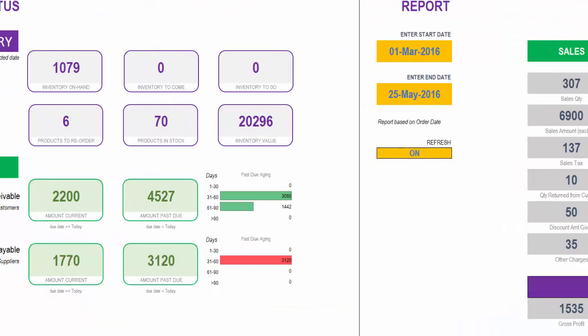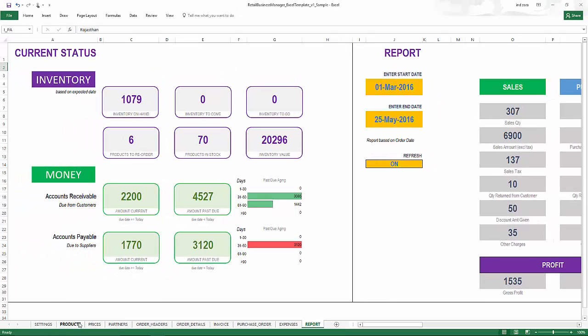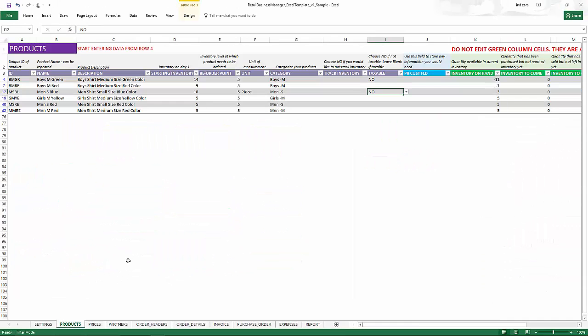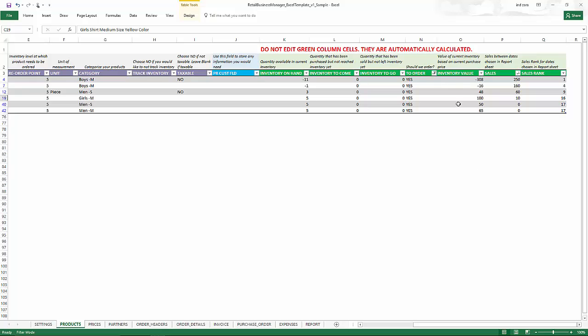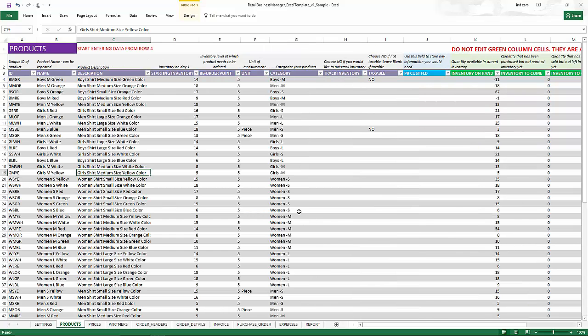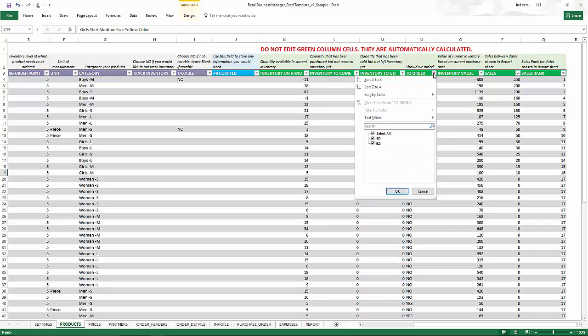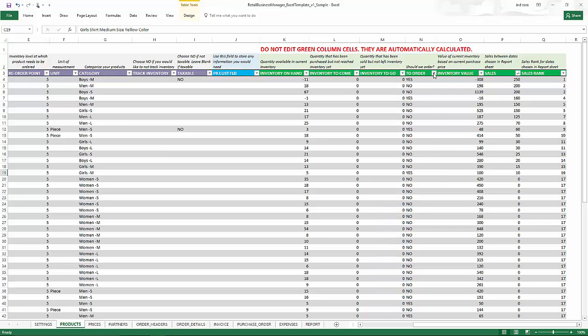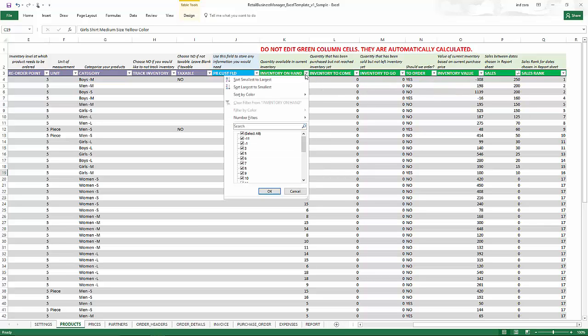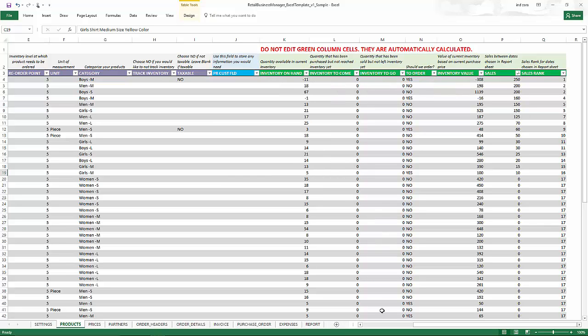In addition to the report sheet, there are also other ways you can report on data here or identify or filter data. So this is our products table, and here we have filtered on this. So let me go back and say select all. So now we can see all the products, and we can easily filter this data based on to order. So we can say should we order or not. We can also do it based on the inventory on hand. So you can easily filter this data.